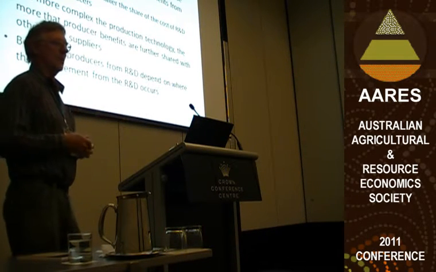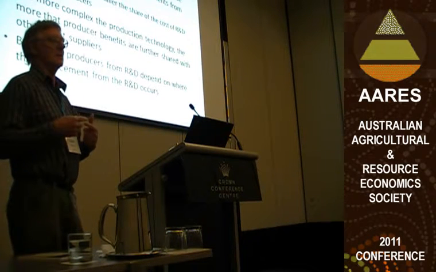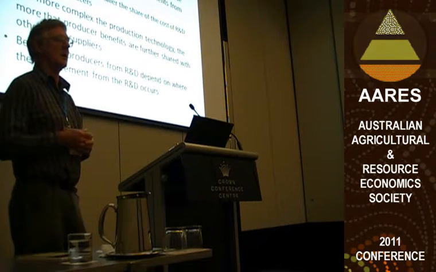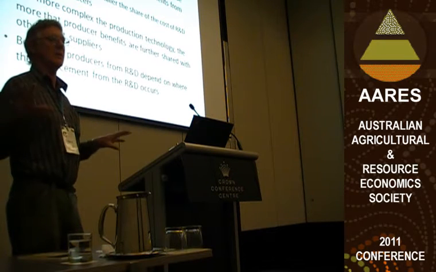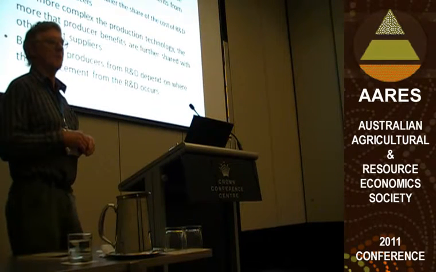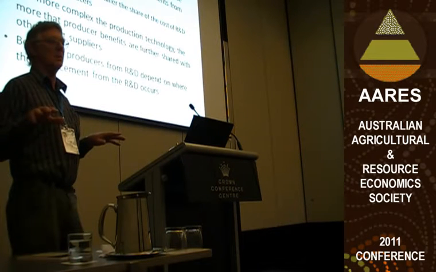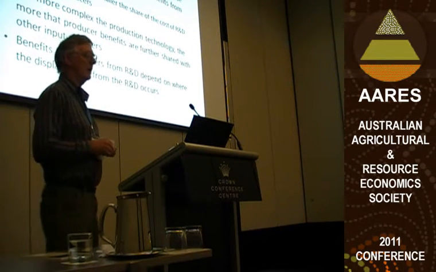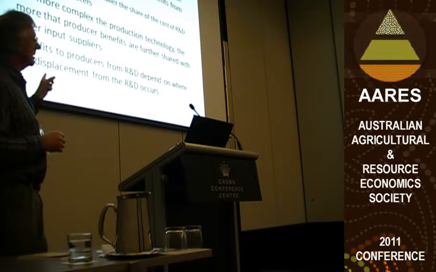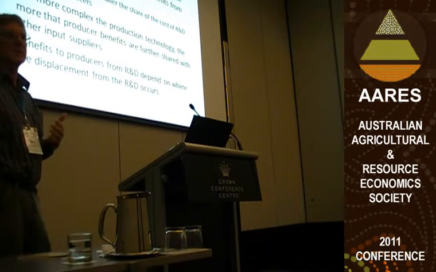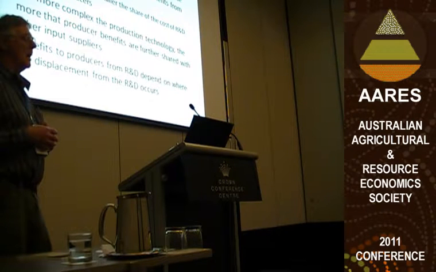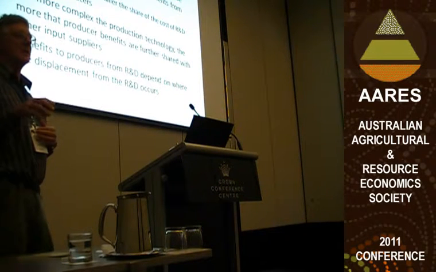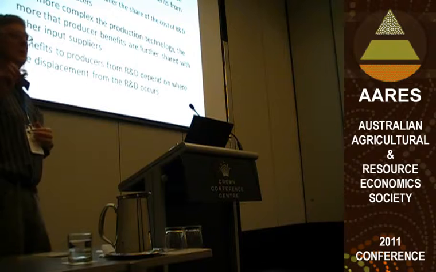So that's a scale thing. Then if you overlay that with non-zero input substitution elasticities and output transformation elasticities, which also come from complex systems, that further modifies the distribution of those benefits back to the farm. And other input suppliers who now have relatively cheaper inputs to use, they cop some of the benefits of the investment you're making. So one of the implications of all this is that the more complex the system, the benefits of R&D to producers depend on where that investment is made, off-farm versus on-farm.